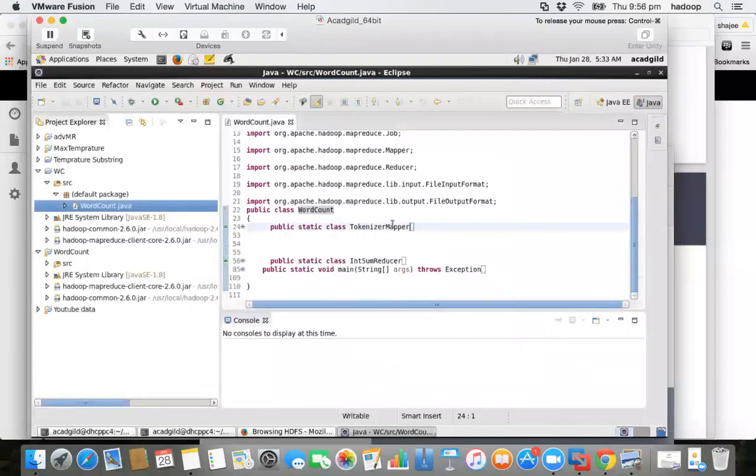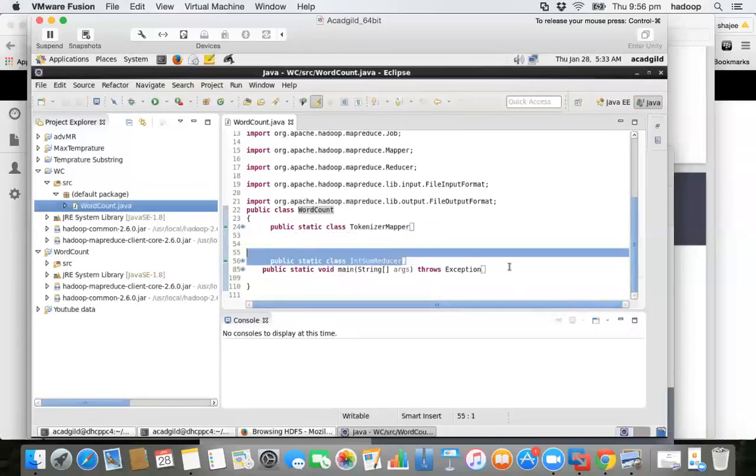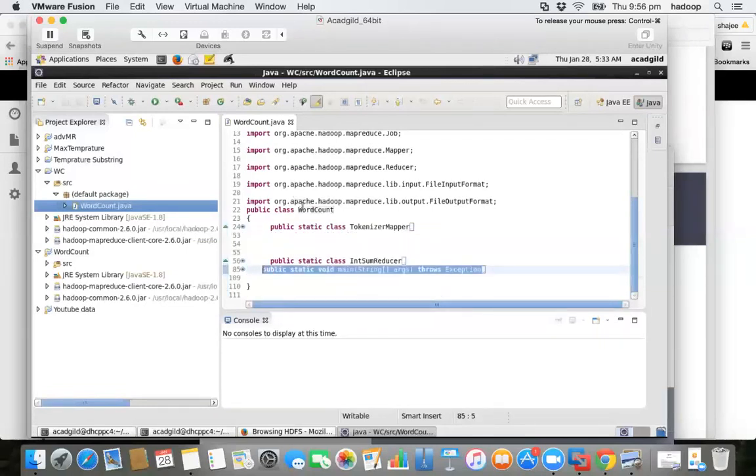So this is my mapper class. This is my reducer class, and this is my main class. So altogether I have just 3 steps. This is my main class, where I have my driver information written. This has my mapper information, this has my reducer information, and this is my driver information. Okay, hope this is clear with everyone. Mapper, reducer, and driver: the 3 steps which you spoke about.